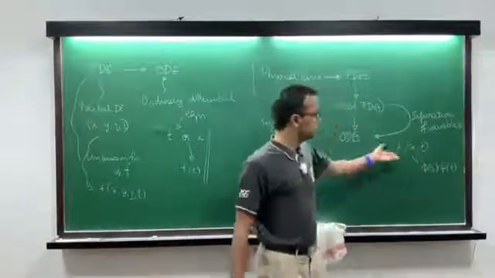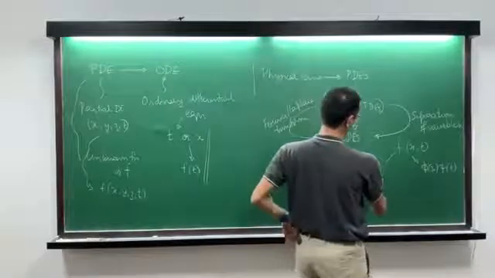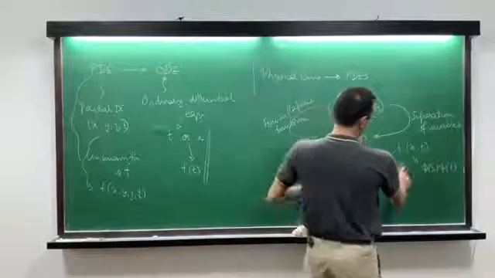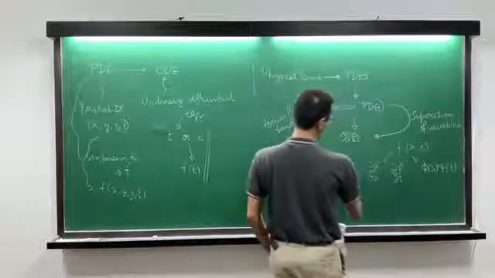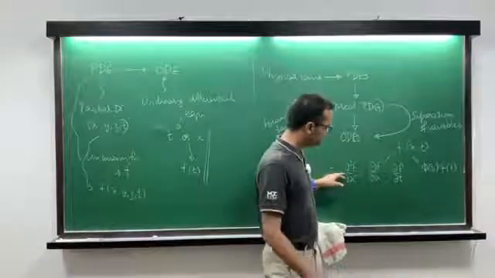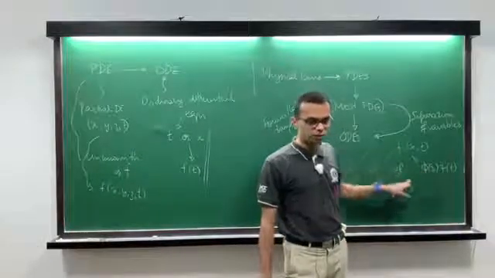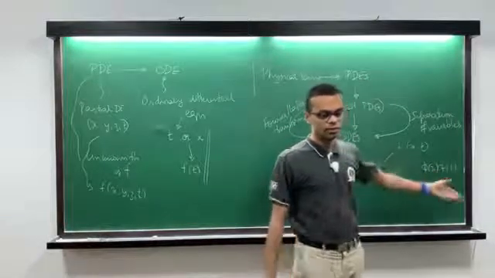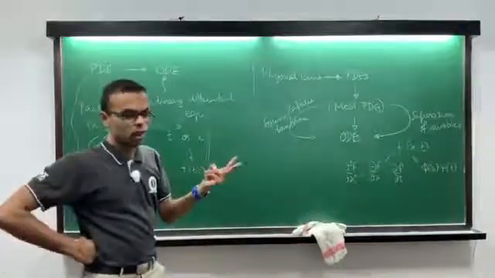There was presumably a PDE that had f, some derivatives of f, so it had maybe some dou f by dou x and dou f by dou t. Maybe dou square f by dou x square, and so on. You put this form here. The derivatives with respect to x will act only on phi. The derivatives with respect to t will act only on psi, and so one of them will come out, the other one will stay in, and then you can separate the variables. You can divide the equation into two ordinary differential equations.